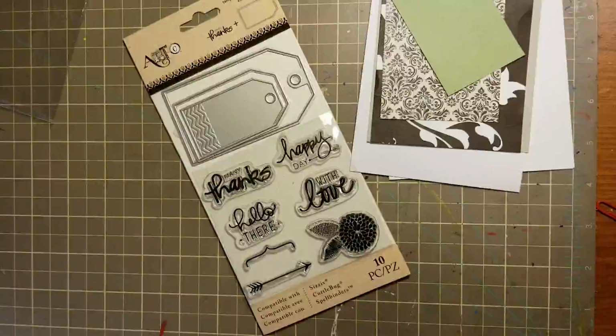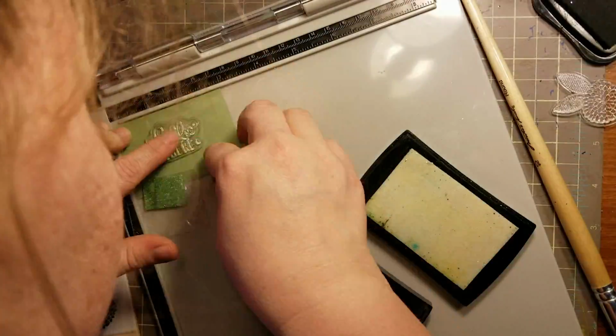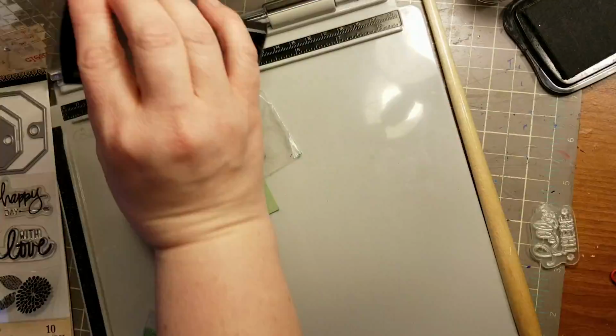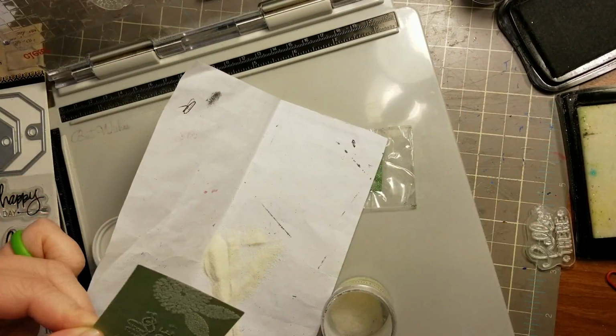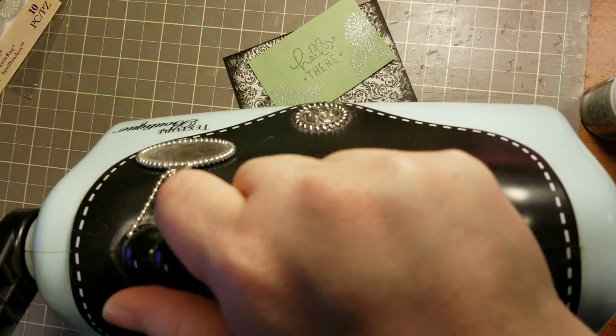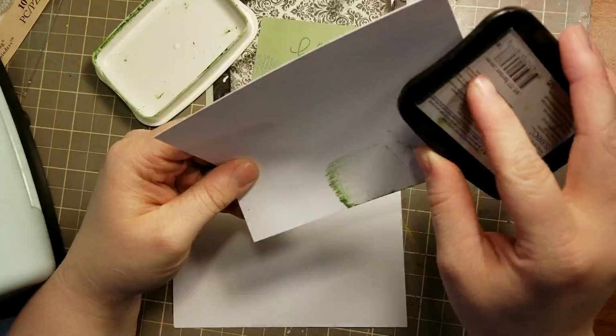I just want to make a quick card. I stamped my Menta Hello There stamp on my Tim Holtz pad, but it just wasn't holding my stamps. My ink dried and I missed the opportunity for my sentiment to be embossed, so I embossed the florals instead. Then I pressure embossed the next layer and inked the last two layers of my card.